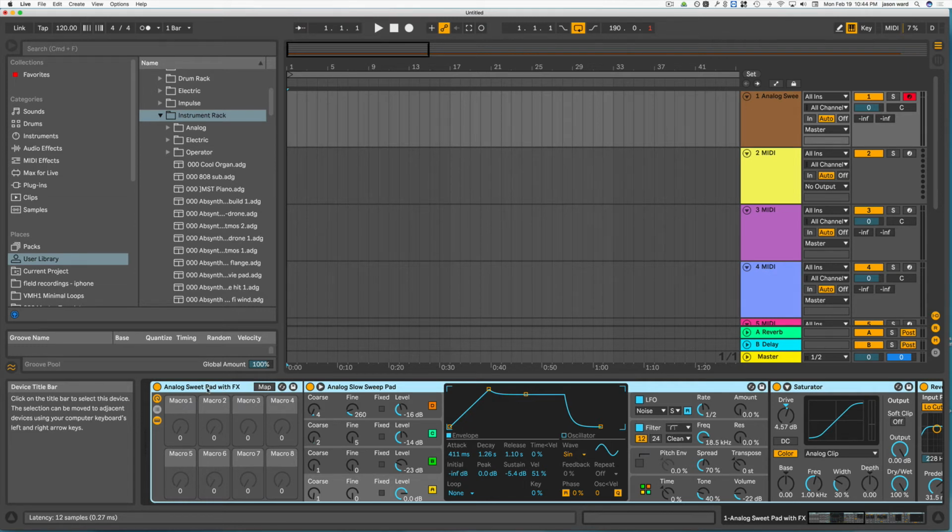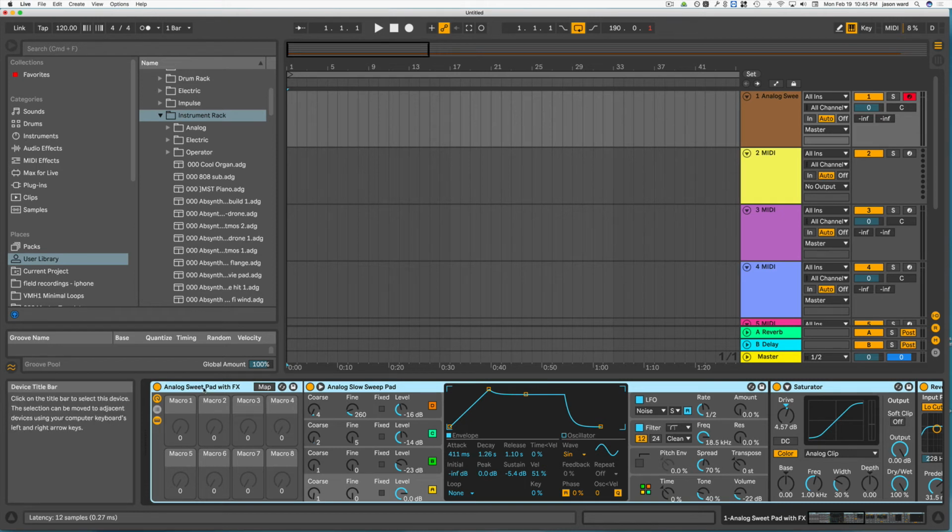Another cool thing about using a group effect is that if you're using a third-party plugin, let's say you're using Massive or Serum or whatever other plugin, instrument, or effect, if you put it in a group, then Ableton will save that as a preset within the browser. If it's not grouped, then you're going to have to save the preset in a separate folder that's managed by that particular effect. So it's going to be a little slower to get those presets.